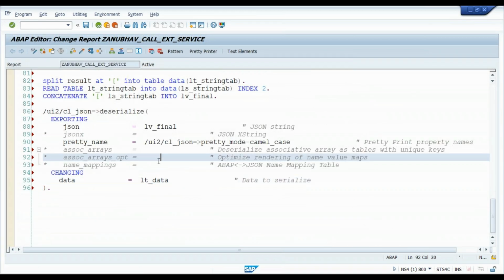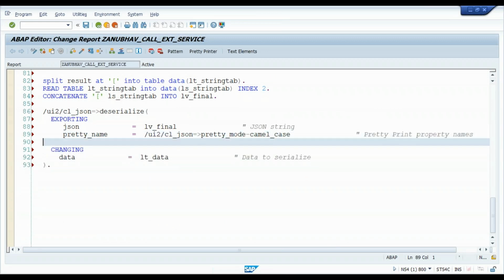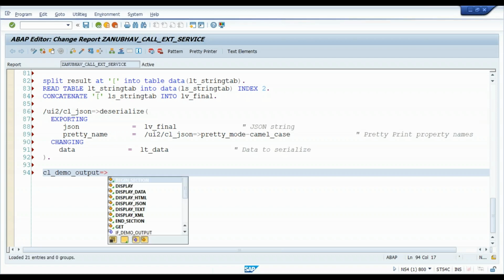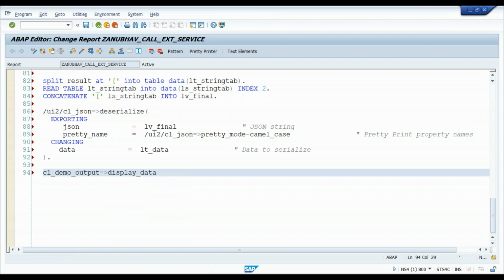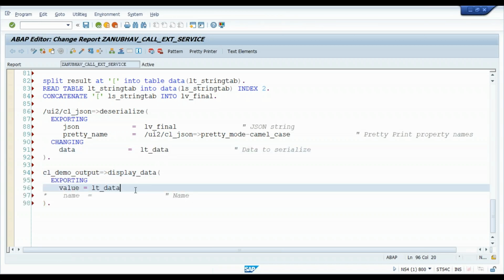And ultimately this data needs to be displayed to the user. So we'll be using one of the very popular demo classes, CL_DEMO_OUTPUT. And we just go ahead and display data and pass this internal table over here. Fantastic.